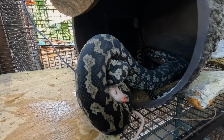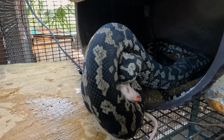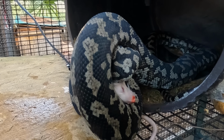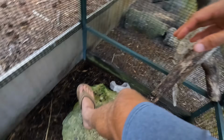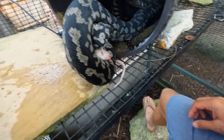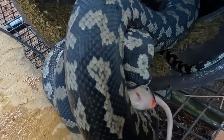And by moving him into this enclosure, it provided me an opportunity to get him more sunlight, just have him more within an area that I'm always walking in and out of. So I just wanted to make sure that we did that. And look at this. So we have the shed here. We also have more shed there. So he really had a big shed and he looks gorgeous. So we're just going to let him do his thing. How great is that? Holy smokes.